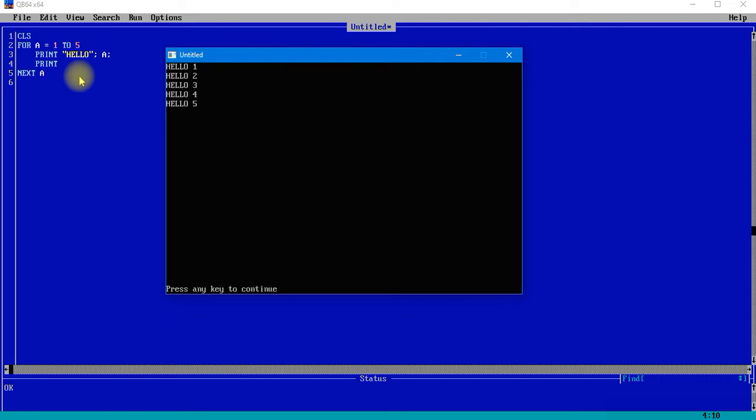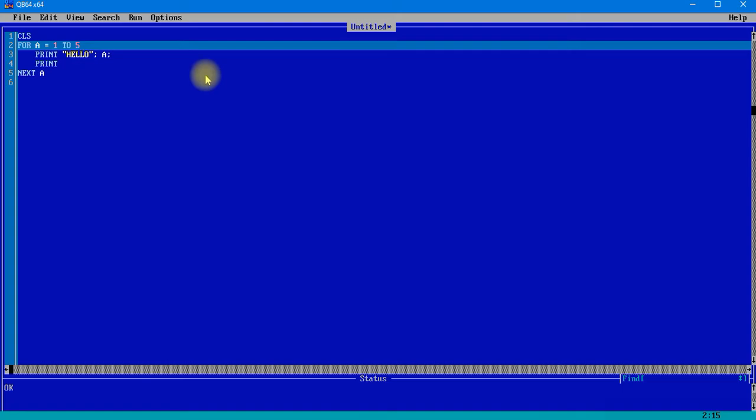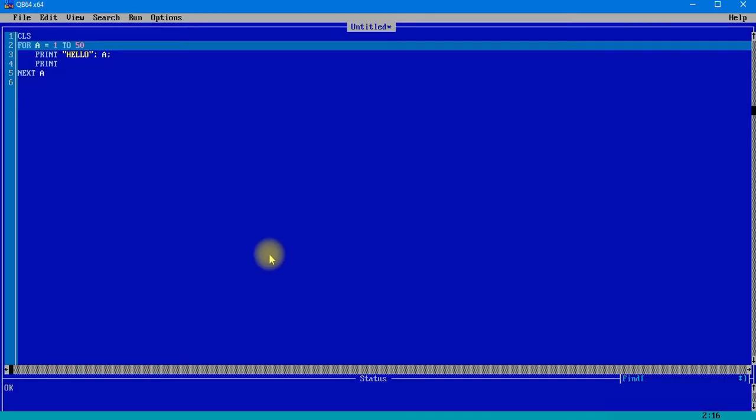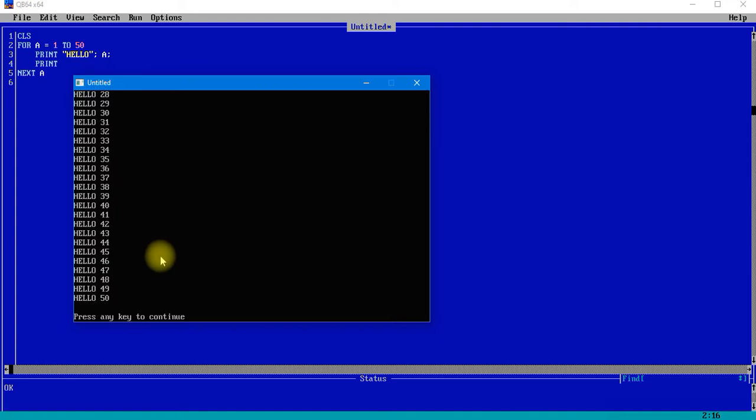So this is a very simple example of a for loop, and we can use it to print not only 5 statements but also more, up to 50. So let us do it up to 50. No problem, it is going to print up to 50 for you, and it is going to show you instantly like this. So you get hello 28 over here and so many others, and this screen is not yet scrollable, so I cannot show you all the other sections, but it is showing till 50. So we have run from 1 to 50.